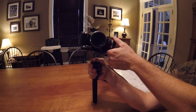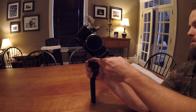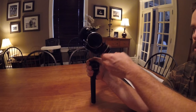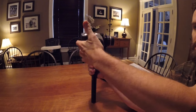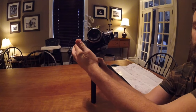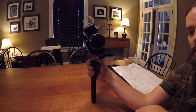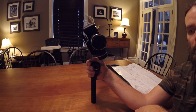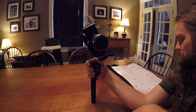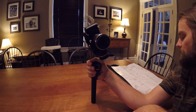And then notice, my camera, you're supposed to hold it like this and it's supposed to sit there level. My camera, adjusted all the way, is not going to sit level. It's just not going to happen unless I put some lead out here to weight this down, right? And it's considerable weight that I have to put out there to balance this thing fully. So again, I was like, man, this just isn't going to work. Who am I kidding? I'm going to have to return this thing. And I thought, you know, what harm could come from trying? So the next thing was balancing the adjustment for pan.